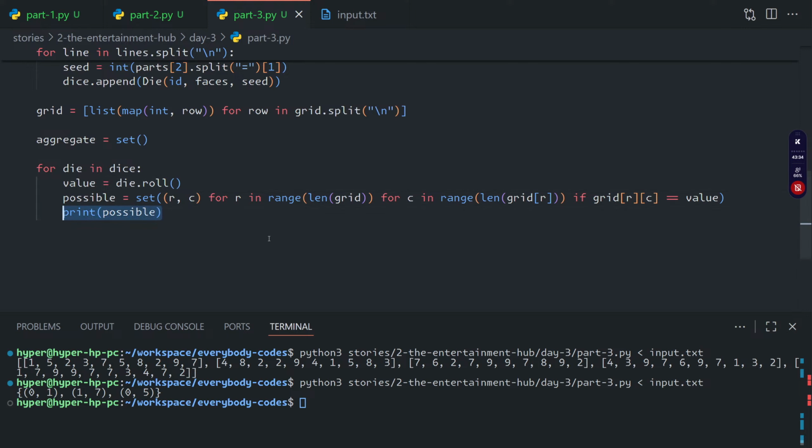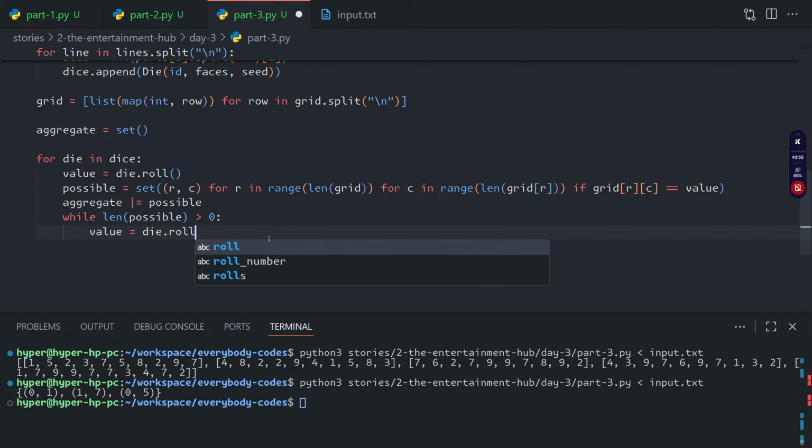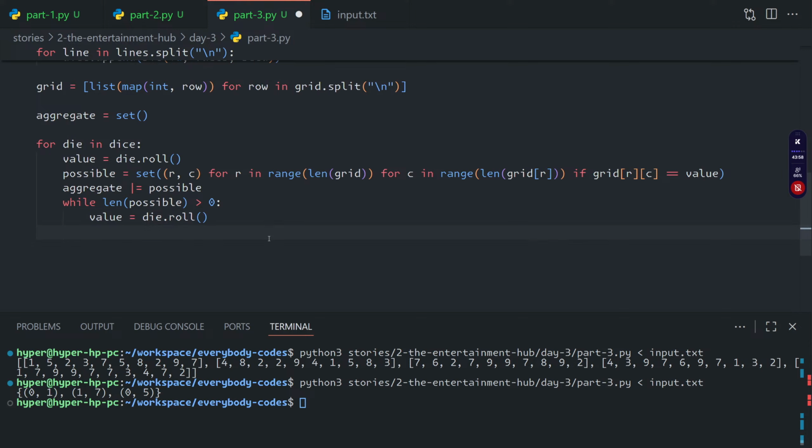And so we'll add all of these possible spaces to the total aggregate, and then we'll just keep going from there. So basically, while the possible set is not empty, we'll get the next value, and then we'll look for all neighbors of a current possible spot that we could have gone. Basically, we're retroactively figuring out where we move. We're first seeing where we could start after we determine what the roll will be, and then we'll see what the next roll will be and see all of the possible positions we could move to that allow us to not lose here.